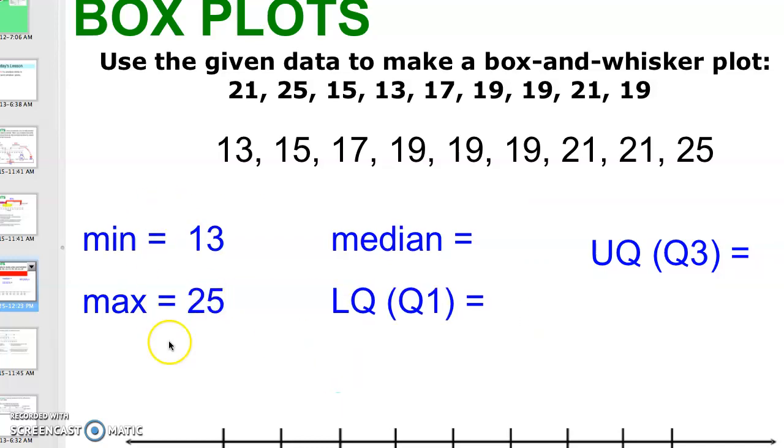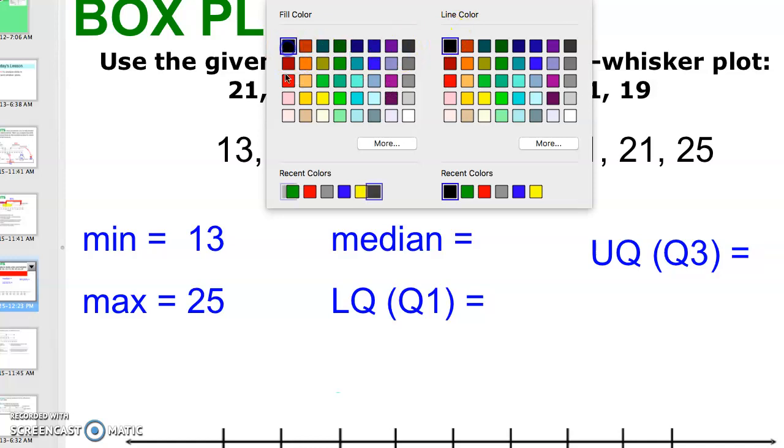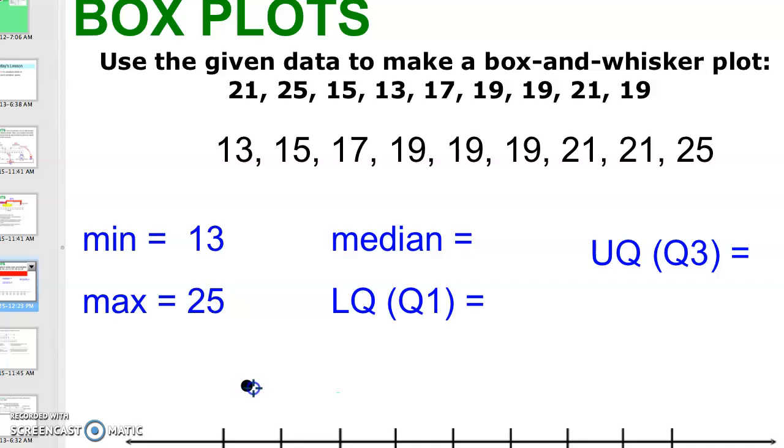So if I wanted to graph these 2 points here, I can go ahead and do that. And we do that with just a circle. So 13 is in between 12 and 14. So I would put a circle here on my graph. Let's move it over so it's right in the middle of 12 and 14. And then I'm going to put a maximum at 25 because that's my largest number. Okay, that's the start of my box plot.